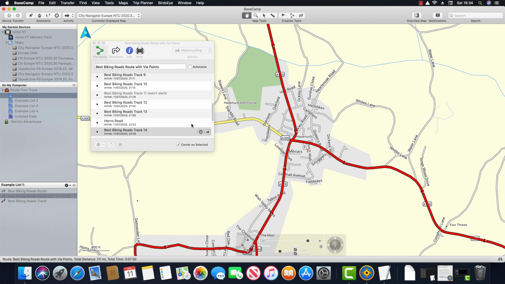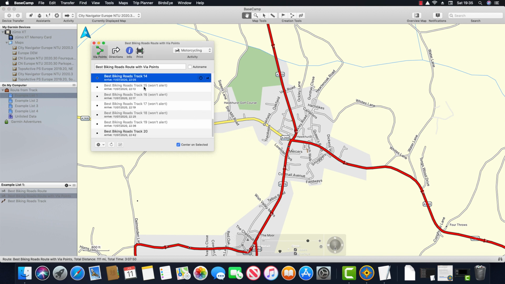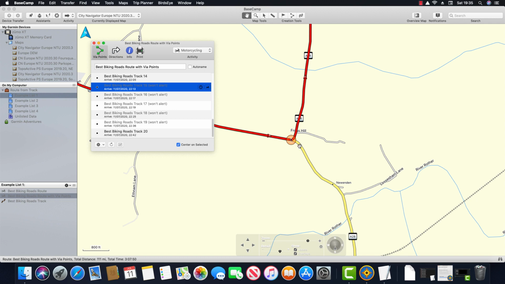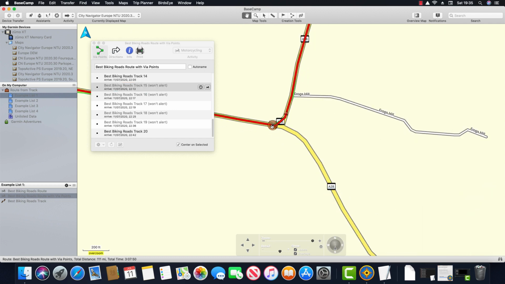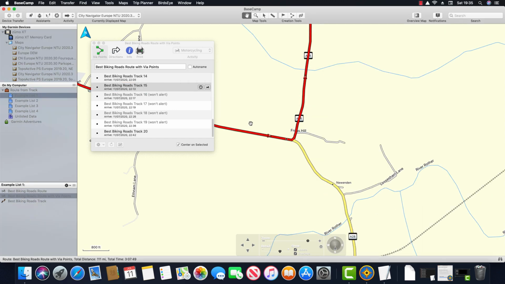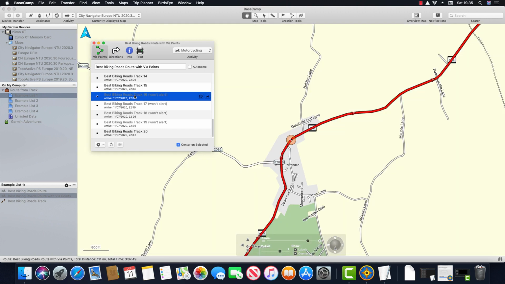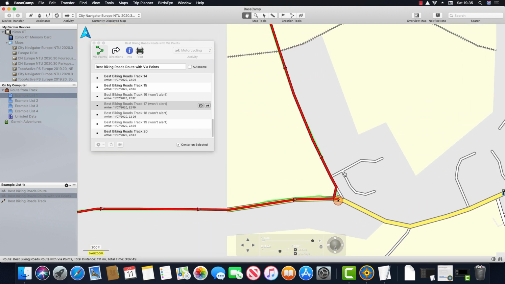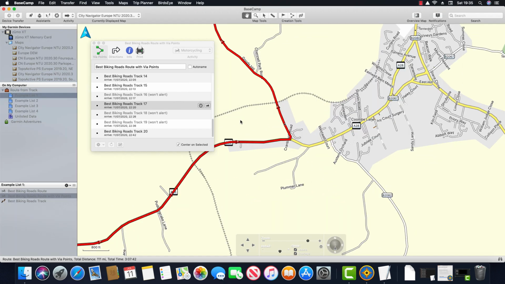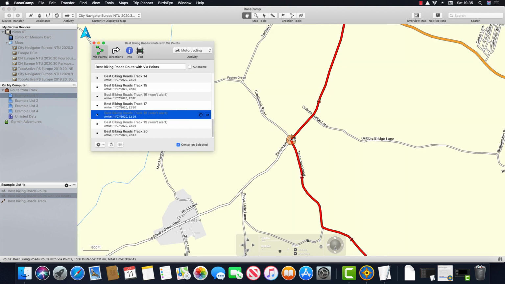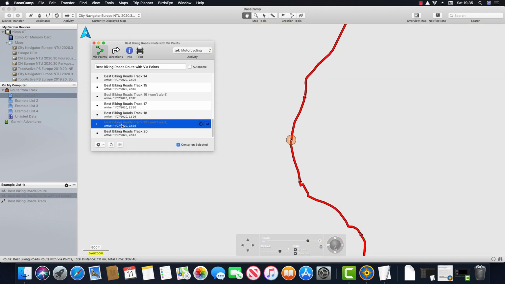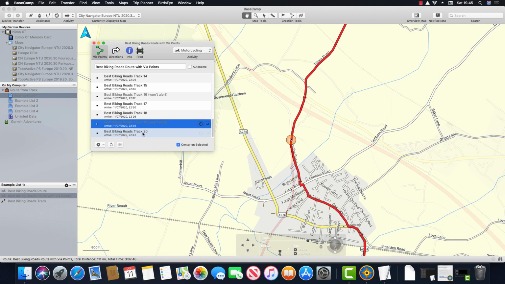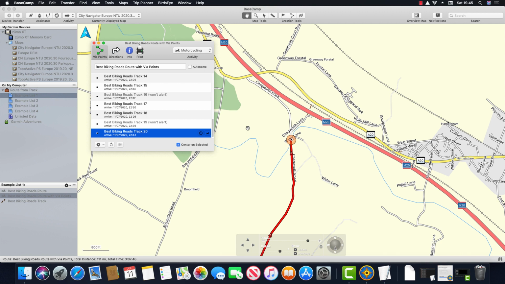There we go. Okay. So before we send the route to the device, there's a few more to do. I thought I was done. Let's see. There we go. 16 is good. 17. Again, that's on a junction. We don't want that to be there. Let's move that. 18, move that over to here. 19 is good. And 20 is okay too.